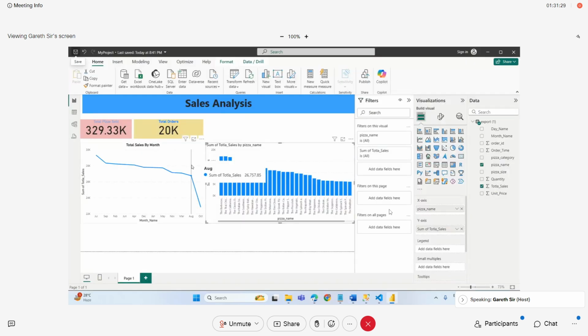So we have got the raw data. We have extracted the data. We have transformed the data. We have loaded, and then we have presented the data in the Power BI desktop. Complete ETL we have done. Along with ETL, we have done the data presentation also in our Power BI desktop.